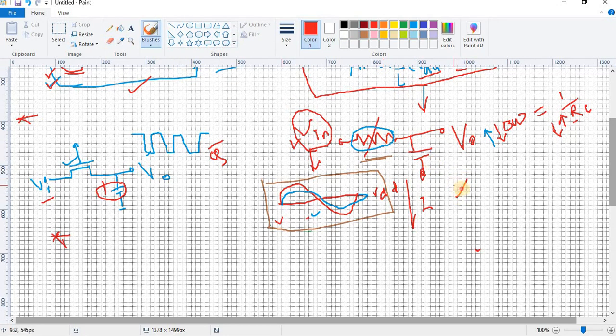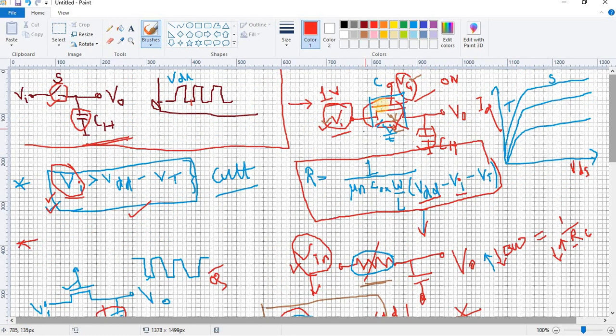If we have selected a particular VG value, right? A particular VG value is selected, and a particular VI is there. So we have a finite resistance for this case. Say if we have a high resistance, we want to decrease this particular resistance. We have the possibility of what? If we increase the W by L ratio, we can have more current or less resistance, right? So this is the one possibility.